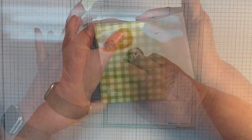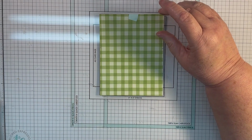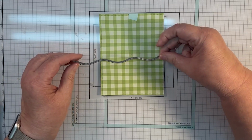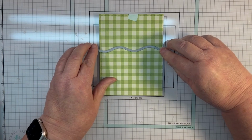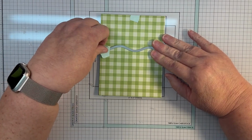Now I want to cut the paper for the top of my card. I'm going to layer the gingham paper on top of the paper where my little vegetables are in, my little dirt piece. I'm going to take my simple stitched wavy border die and place it across the top, kind of where I want the gingham to end and where I want my dirt to begin, and go ahead, tape that down, and then run it through my die cut.